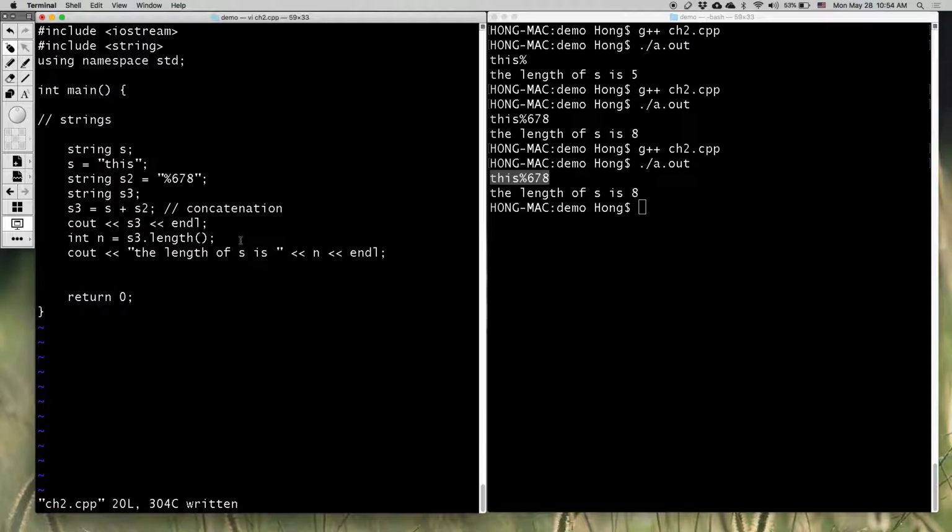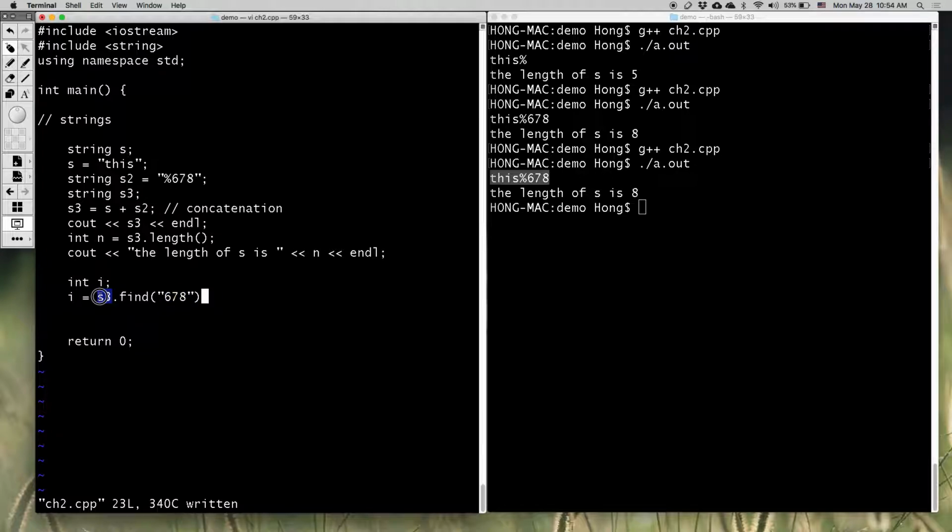So here, let's define an integer i. From s3, let's call find 678. What find returns is the location of this pattern in string s3.